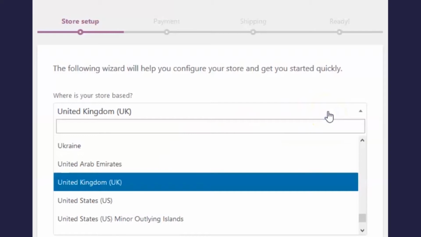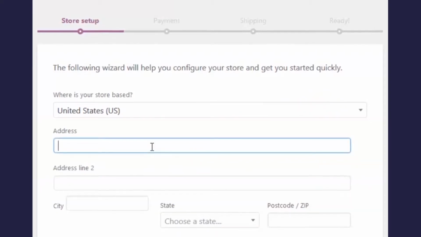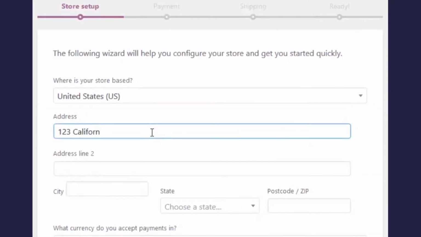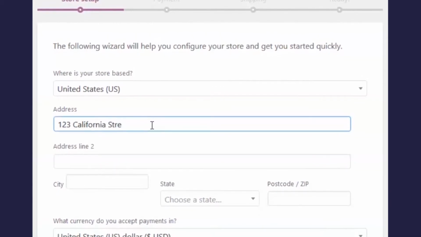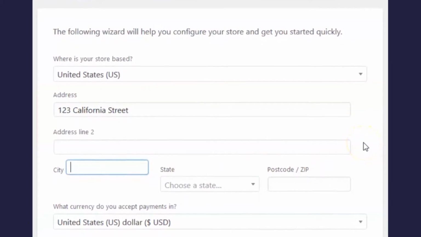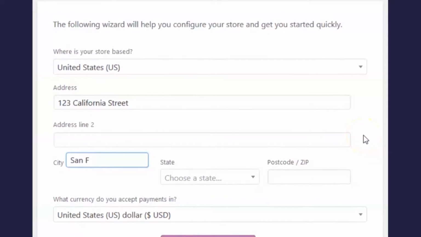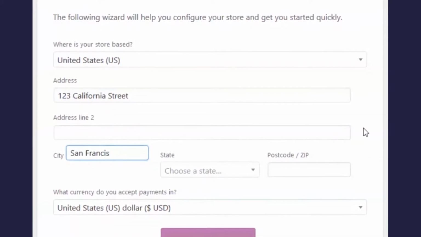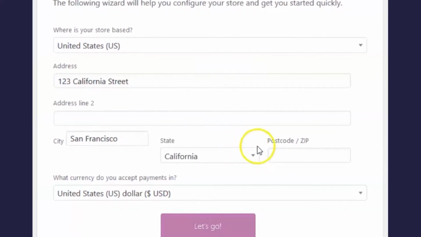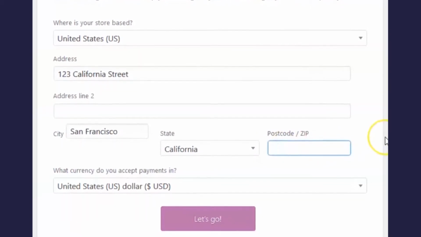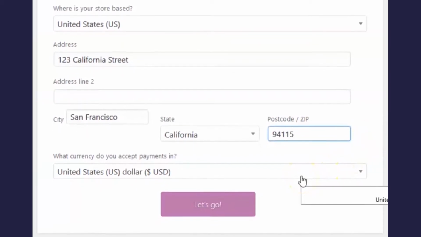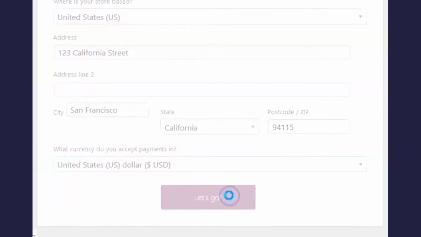You can use all alphanumeric characters and special characters. Click the Let's Go red button to continue.